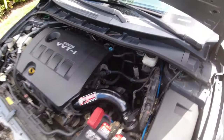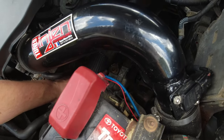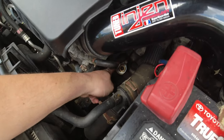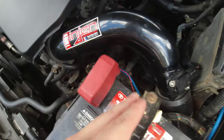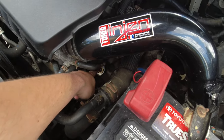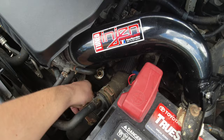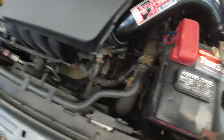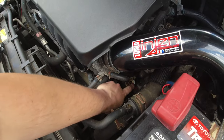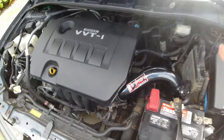Also, I forgot to mention when I was talking about the short throw shifter — these bushings right here are your shifter linkage bushings for your manual transmission. They pretty much tighten it up and make it not as squishy or gummy feeling. They're solid brass bushings. The stock ones are just rubber with a little bushing inside, which tends to give you a little bit more softness on the shifter. I would definitely include these with the short throw shifter. They're only like 20 bucks, so just order them when you order your short throw shifter — I promise it'll be worth it.